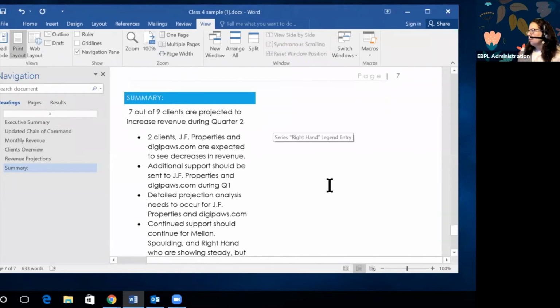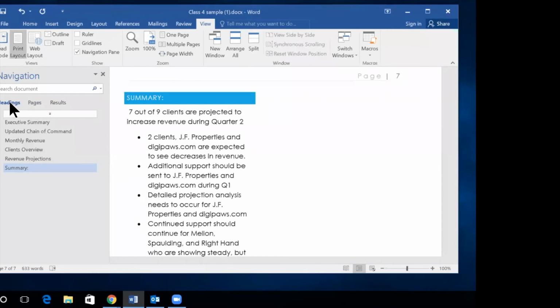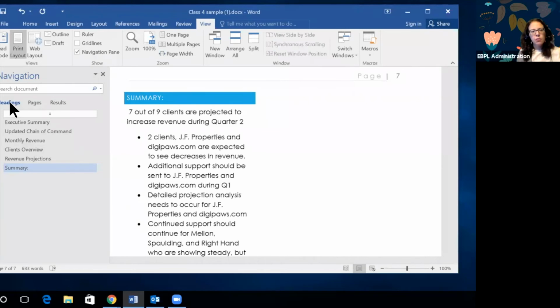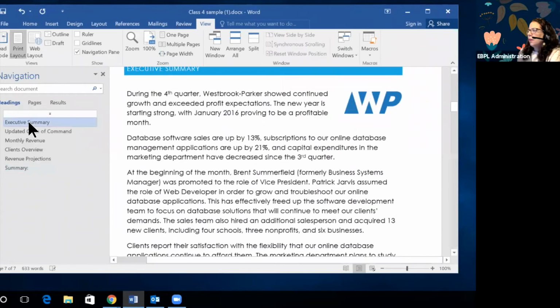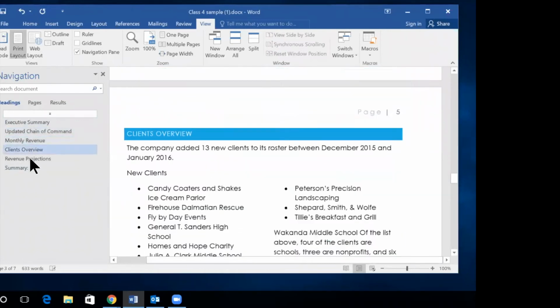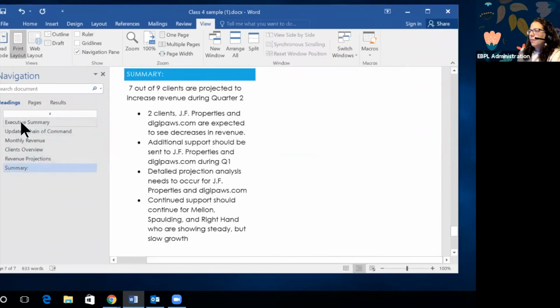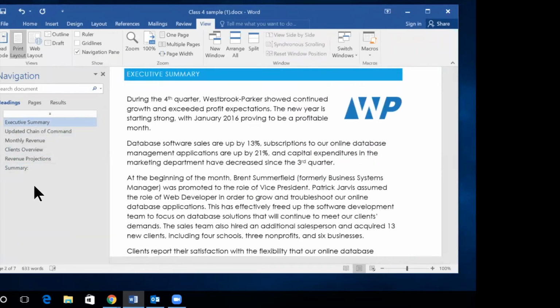Okay, so we just leave that there for now. And you can actually click. Any questions? Okay, awesome. You can actually navigate. It's also like a table of contents, kind of like what we see on websites, where we can navigate from the beginning to the end by clicking on titles. We can click here on executive and it's gonna take us there. It's gonna move us to the places that have the titles or headings. So we can navigate the document using these headings.